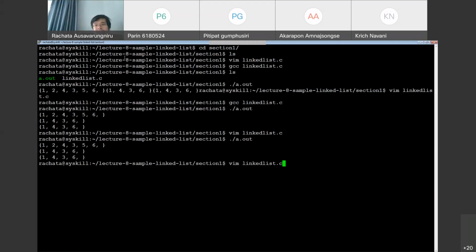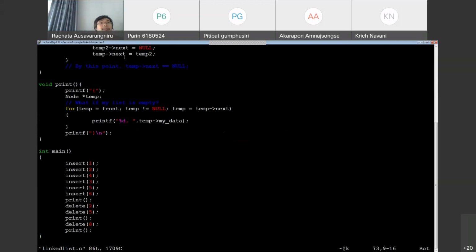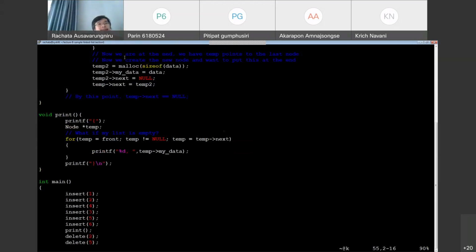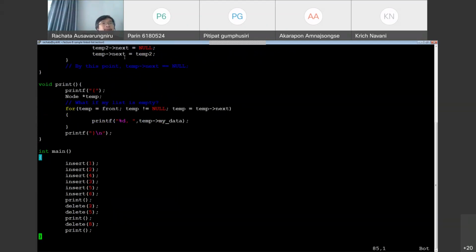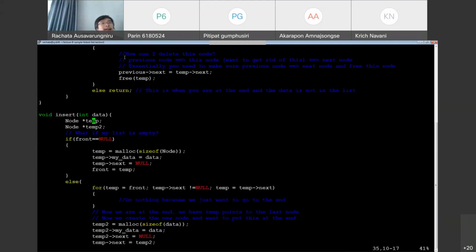Awesome. That's a great question. Actually, the question breaks down into two parts. First of all, notice how temp is not a node. It's a pointer to a node. So with me so far, temp is a pointer.